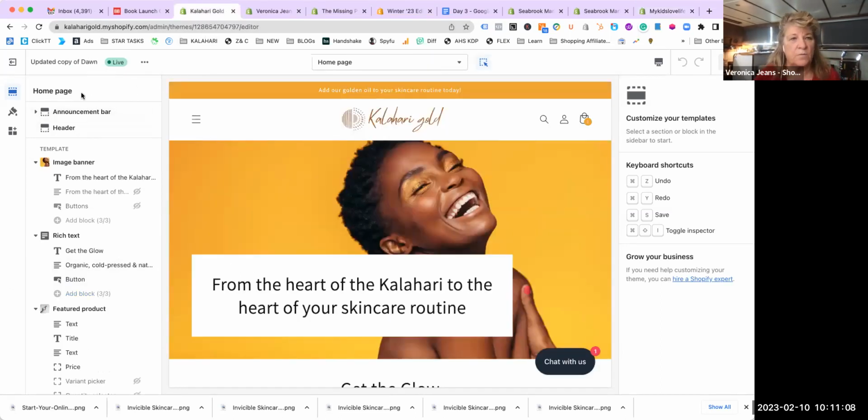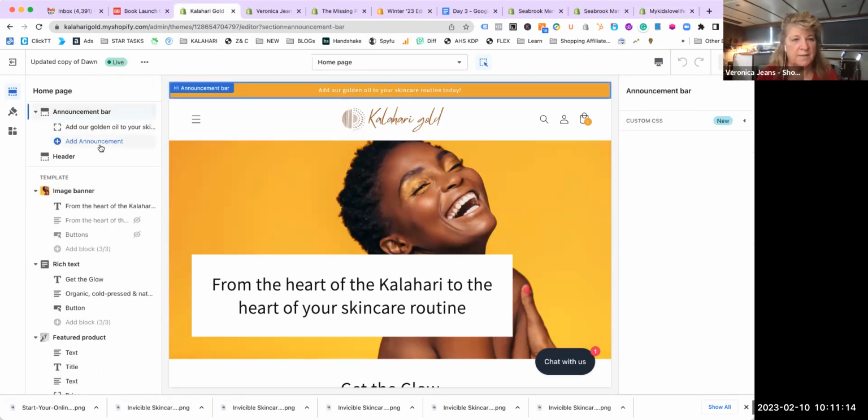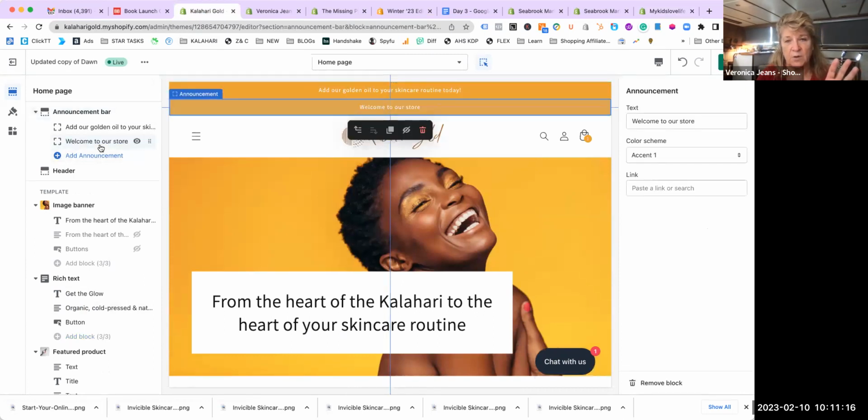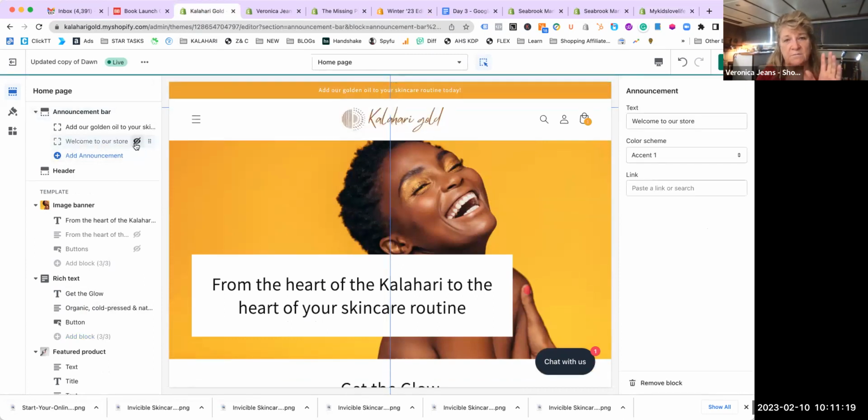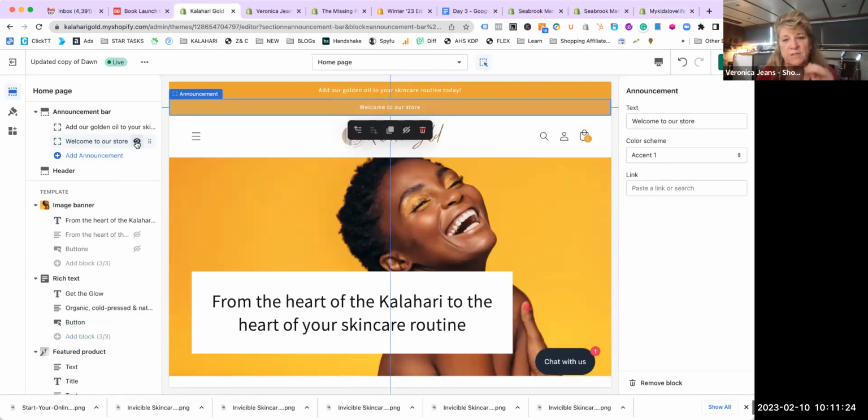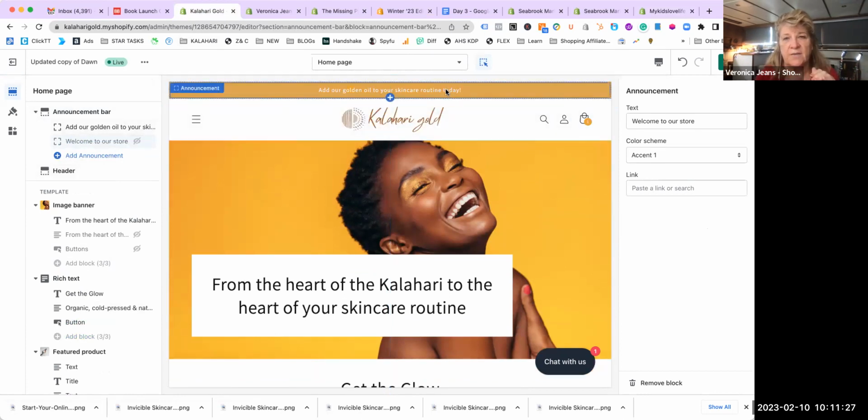So then when we're looking here, you'll have the announcement bar, which is important, which is the one at the top here. You can add another announcement bar, which I wouldn't recommend. If you had 2 sentences, maybe, right? But it pushes everything down, which is not a good recommendation. What I like is that it pushes down this part a little bit, and you can put something in there with a link that goes to shipping specials or whatever.